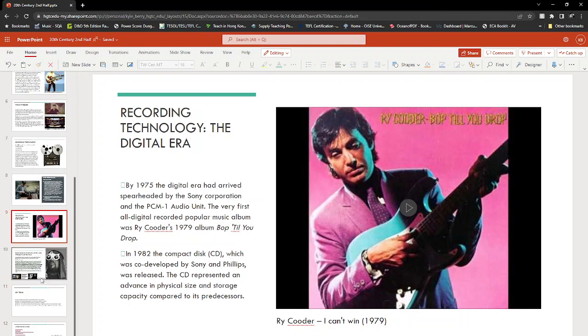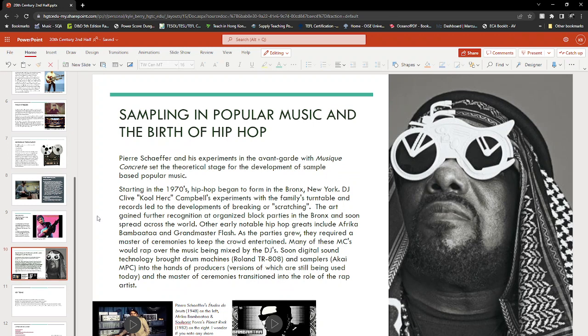All right, as we wrap things up, the last big idea I want to go over is sampling in popular music. So we talked about Pierre Schaeffer and how he, in some of his music, would take various recordings from many different places and layer them on top of each other or utilize them in different ways. This, theoretically, is the idea of sampling. Sampling has a lot of different terms when it comes to audio engineering and digital sound. But in this particular usage, we're thinking of taking a sound from one place and then reusing it for a different purpose in another place.